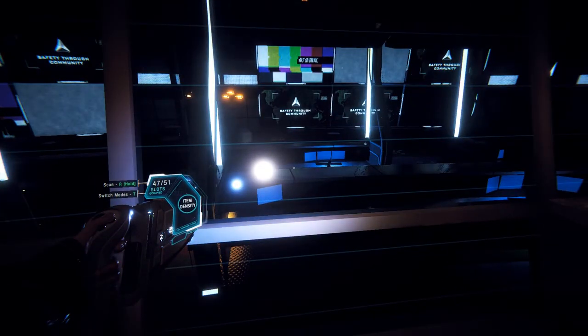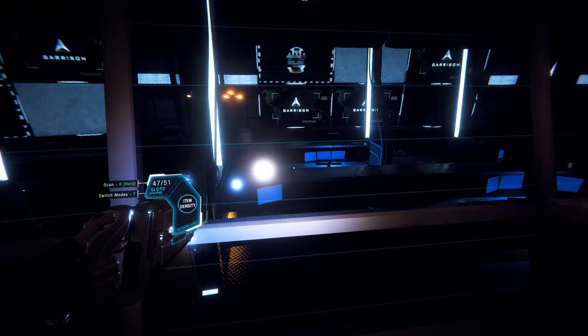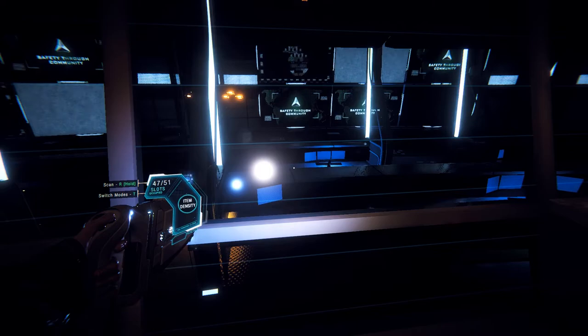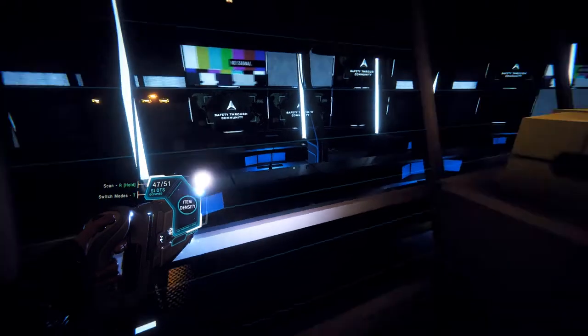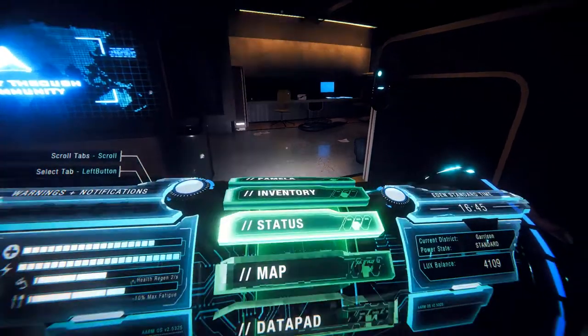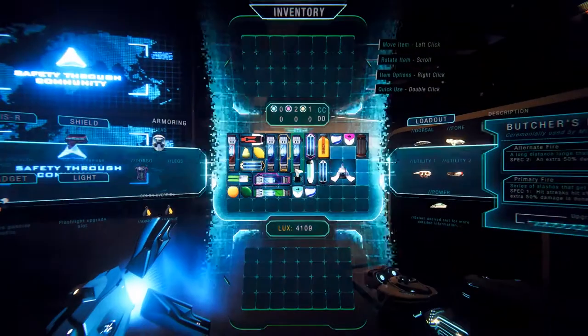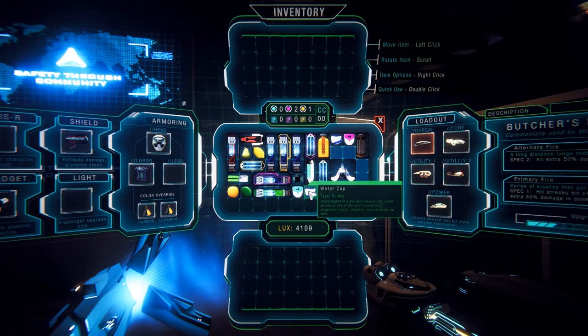And quickly, another thing that I don't think they have changed is when you die, you lose all of your lux points. Now, I am so happy with my loadout at the moment. I have 4,000 lux points. I am on a roll. And inventory, I have all this. I have managed to find a lot more inventory slot opening things as well, which is awesome.